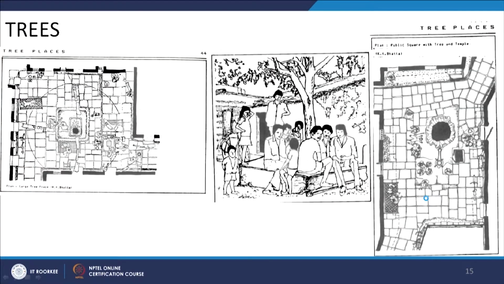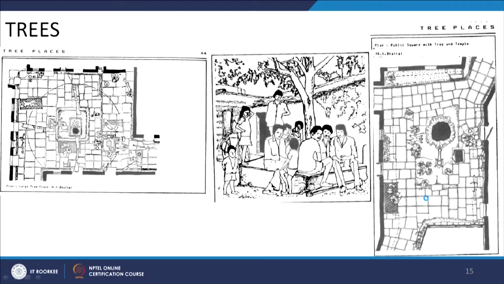And the fourth aspect which they talked about is the trees, which are natural features. As architects, we are trained to read a natural site, how you understand the topography and the vegetation available. So similarly, what they did was look at how these trees also make places to conduct their political activities, their social activities, their religious activities, their domestic activities.